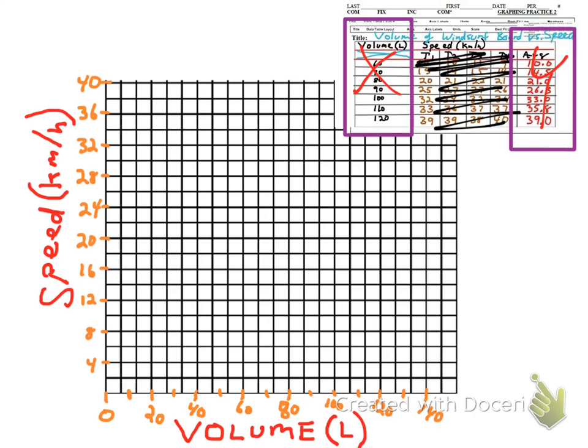Then I got ahead of myself. So then came up with a scale, basically counted by 2s. I didn't write the 2s and the 6s and the 10s. I just skipped a line. So every other line counting by 4s or every line counting by 2. Good scale for that. Fits all the data we need.